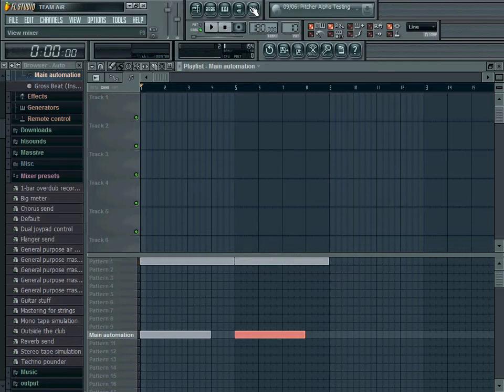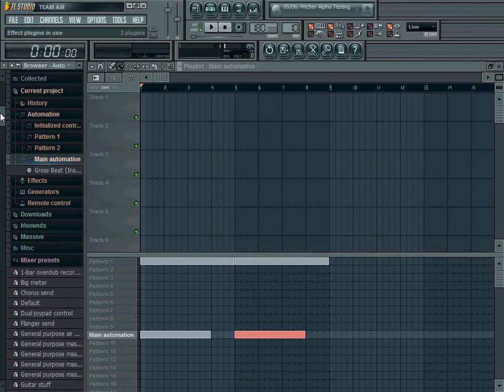So as you can see, you can take something that's pretty simple and quantize it using the Fruity Slicer, and then use Gross Beat to make it even more complex so it doesn't sound the same or stagnant. So you can make multiple automation clips, so then it could change over time, each one's different.